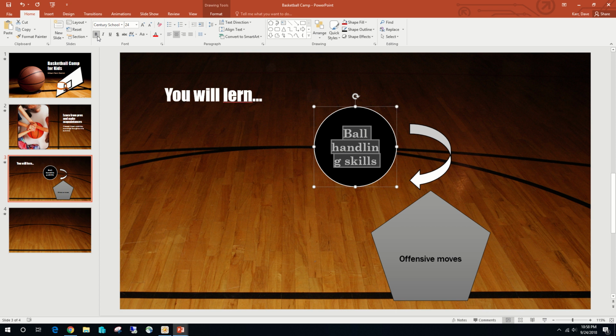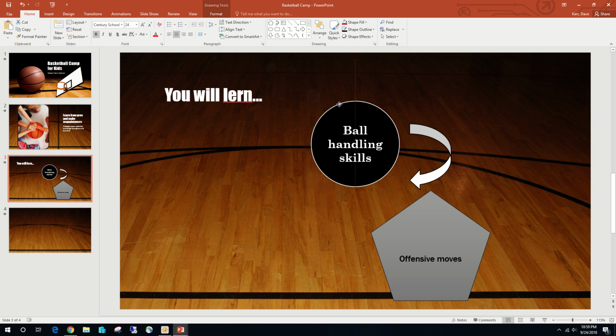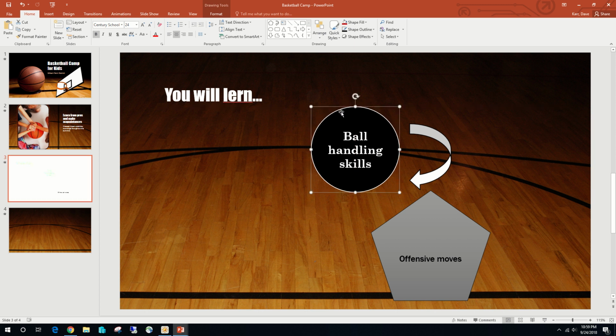And we're going to notice right away that we have an issue with the size of our shape because our G doesn't want to fit on the same line. So I'll go ahead and resize mine using the Shift key to proportionally resize until ball handling appears all on one line. And I'll probably use my snap grid lines till I get them back again. So that's the minimum size that I need to make it fit.